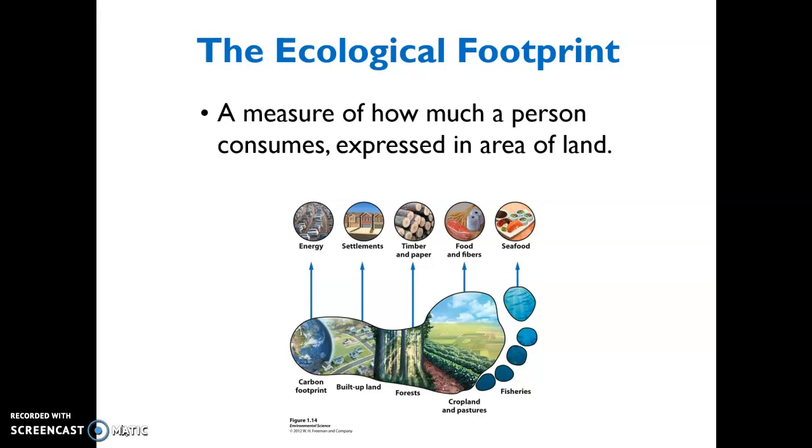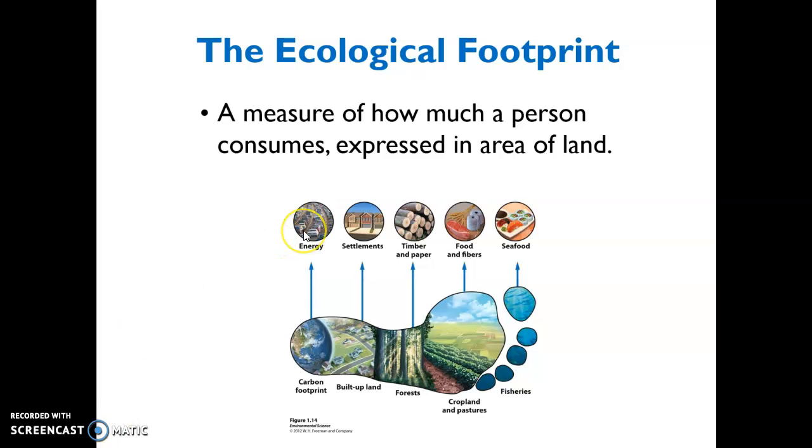Another example is timber and paper. If you predominantly use electronic devices, say to conduct your schoolwork, you will use less paper, less timber than a person who prefers paper. Seafood, I would put in with food, but since different countries consume different amounts of seafood, that's another area to consider.